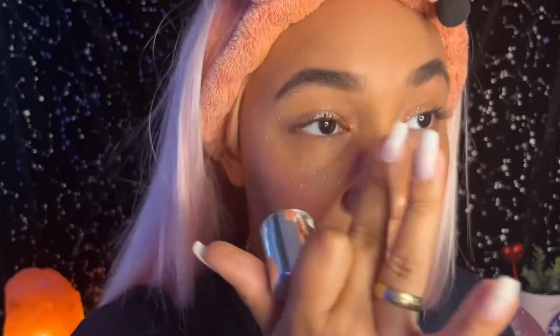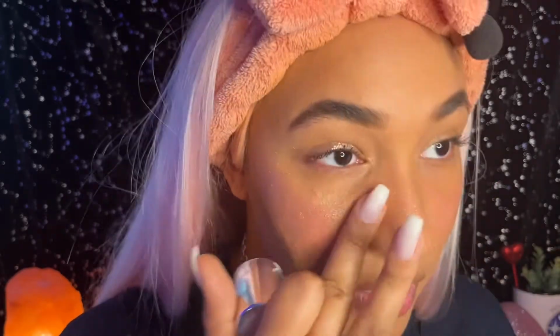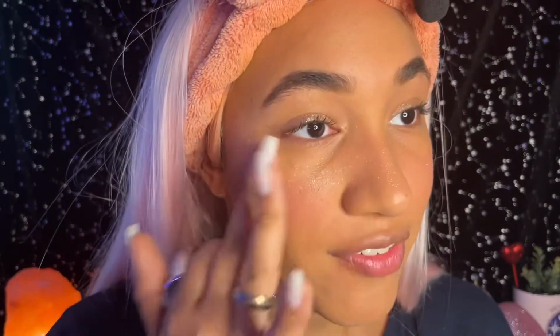I'm gonna just, sometimes I just put a little more on my finger like this. And come and decorate the nose a bit. When I say a bit, I mean kind of a lot, because you can never have enough moon dust.